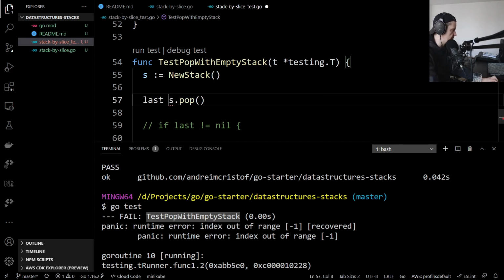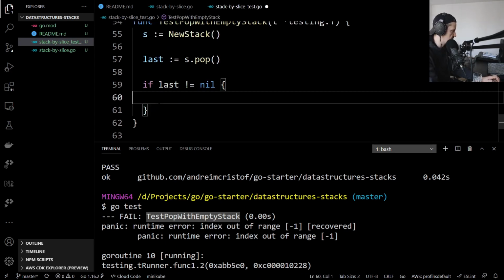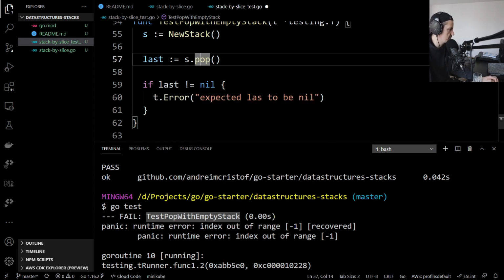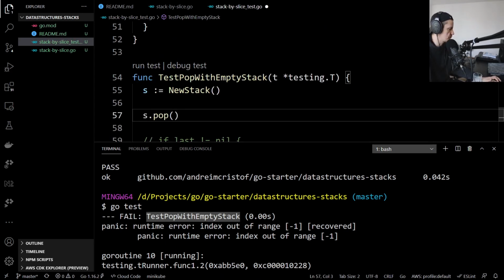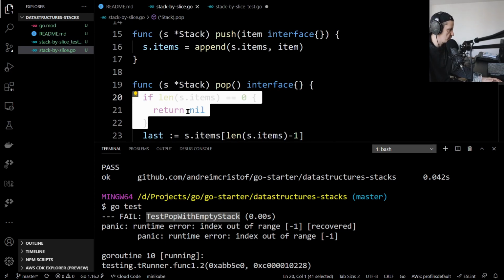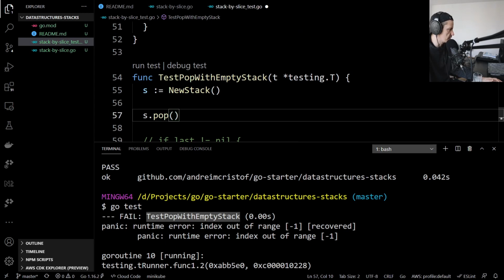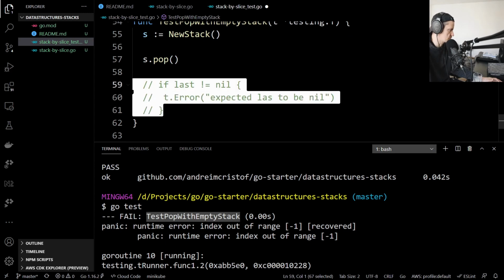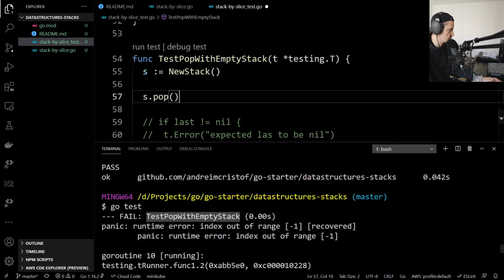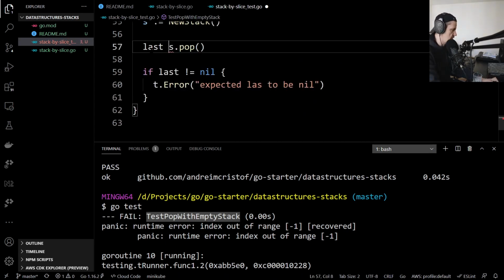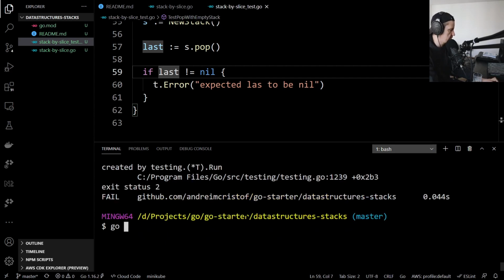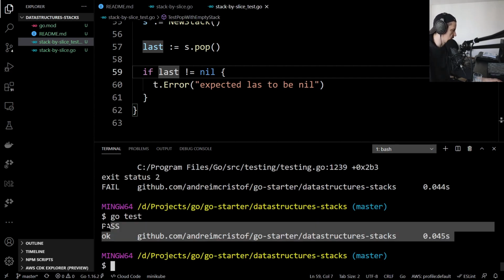Let's see what was popped actually. If the last is not nil, then we expect an error, and we also expect that the program doesn't crash, but that is implicit. We could just as well make this unit test with nothing here, and it would still be a valid unit test, because if the implementation fails, then the unit test still fails. This is how you assert in Golang that there was no exception thrown. You just don't add an assertion, and it will fail. The go test command will fail if there is no proper handling. So let's add our check. Now let's rerun the test. And now we see that everything is good.